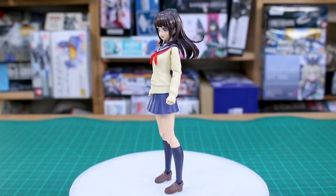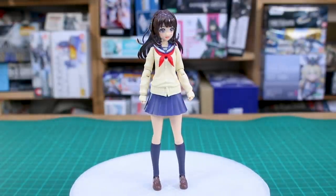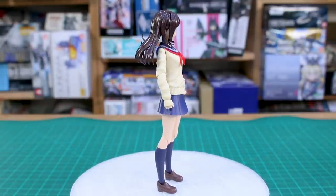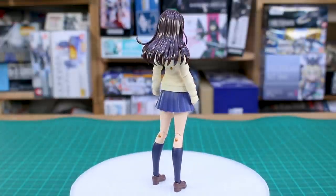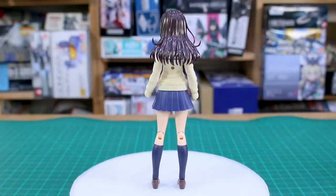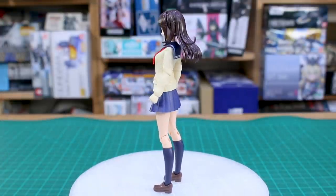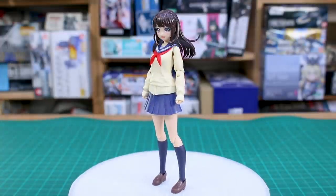Here she is all built up, and I gotta say really great looking kit. It was very familiar if you've built Megami Device or Frame Arms Girls kits — it's similar to that but there are definitely a lot of differences in the way this goes together. It certainly does live up to Kotobukiya's claim that this is gonna be a more simpler kit. You can definitely tell building it that it's a more simpler design with fewer parts involved.